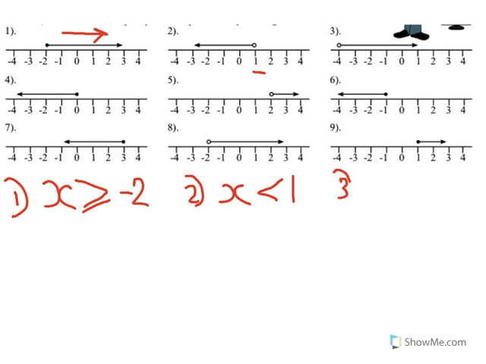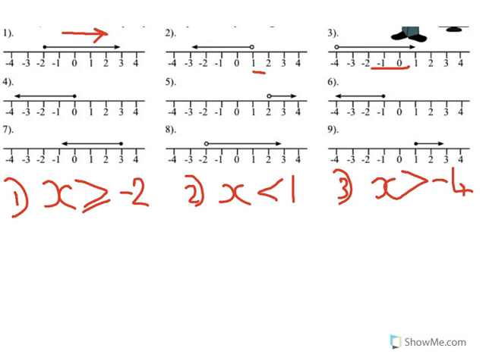Question 3, we've got an empty circle, so we want numbers that are on this side of it, so they're all greater than minus 4. So numbers that work in there, x, have to be greater than minus 4. Right, question 4, I'll go through these a bit quicker. That is x is less than or equal to 0. Question 5, empty circle, and it's x is greater than 2.